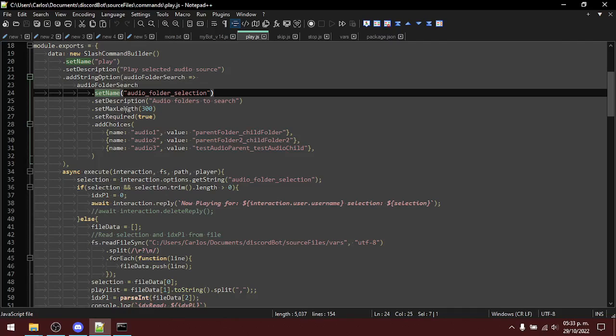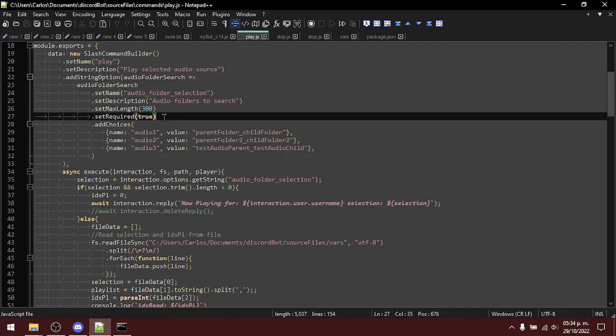I have here the set max length. This is the number of characters. I don't want like 2000 or something. I don't want you to put in there some source code or something. No, no, no. You can even reduce this. I don't know, 200, 100, or check what's the longest path to your folder with the longest path of your audio file name and sum it up, and you can put the result in there. Maybe 250 something. You put that in there.